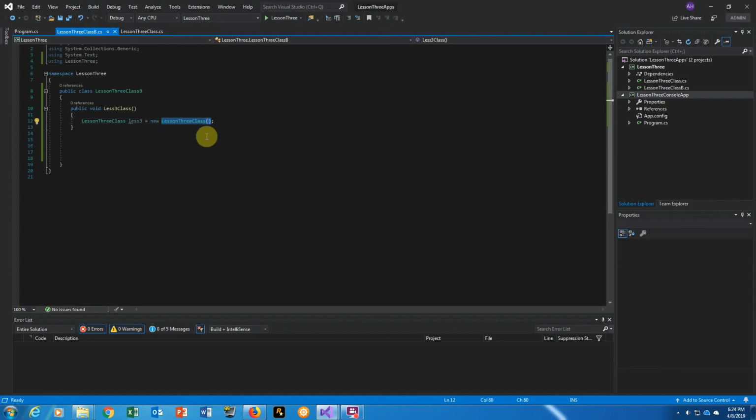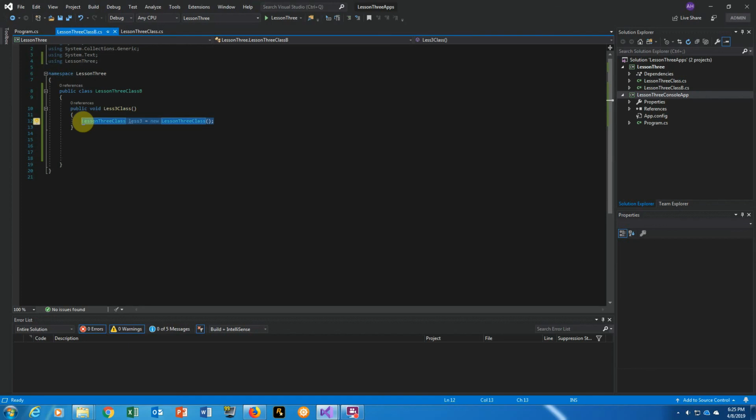Think of it this way. If I was going to create a class called grocery cart, and that cart is empty. When we're still talking about the grocery cart scenario, I come into the store, the grocery cart is empty. I pull the grocery cart out. Let's say every time I come into the store, I'm going to grab a brand new cart. Who goes into a store and grabs a cart full of groceries? Nobody does that.